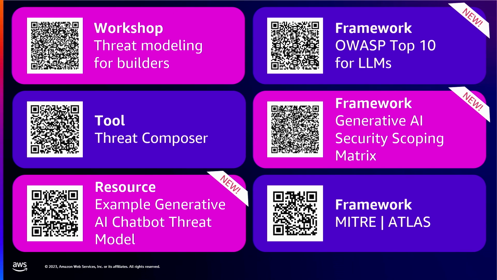Of course, the frameworks we mentioned, OWASP Top 10 for LLMs, MITRE Atlas, and then finally, the generative AI security scoping matrix. This is if you're using or building generative AI at your organization, whether it's a consumer application or an enterprise application like ChatGPT, or you're building an application on top of a pre-built LLM, or you're even building your own LLM, which is hard to do, so props to you. This is going to be a great resource for all things security. We go beyond threats. We talk about compliance, governance, controls, resilience.